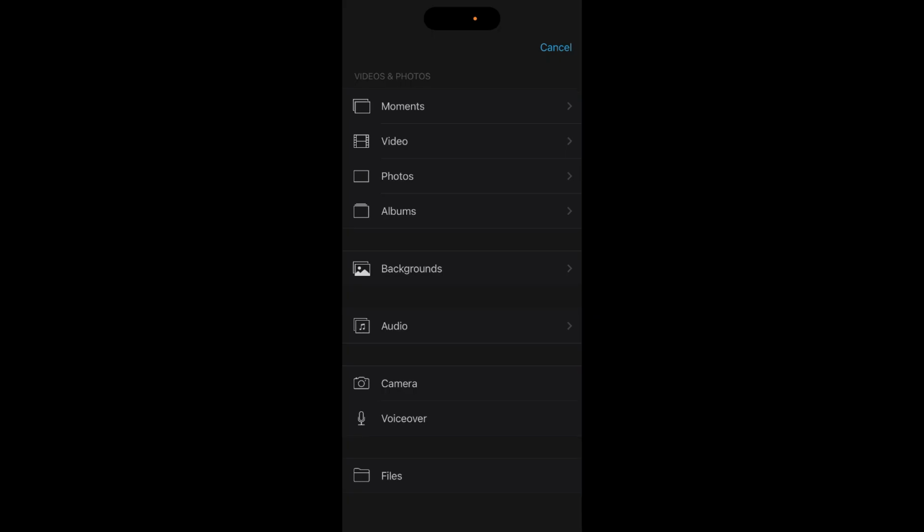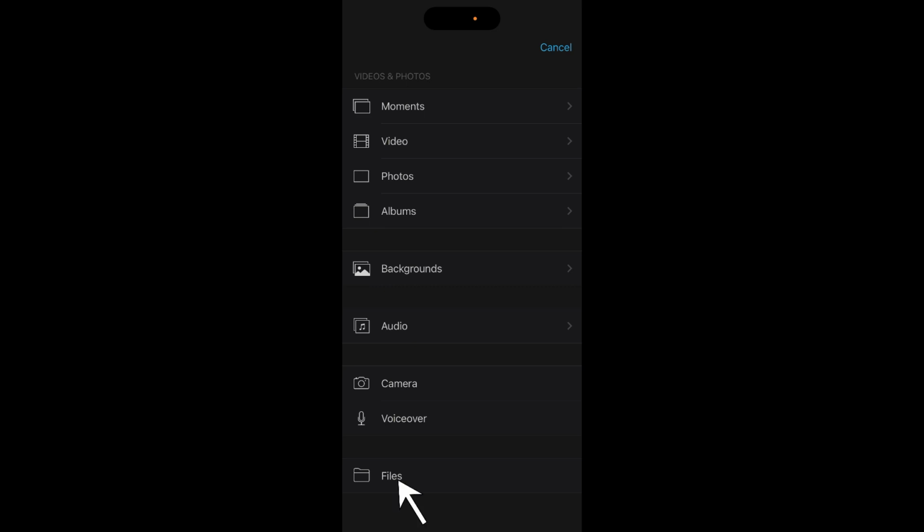And under the album here, these are your manually organized folders like camera roll, favorites, social media folders. You can browse and select clips easily from here and add them into your timeline. Under the photos, you can also add the photos from your gallery. Photos can be used for the slideshows, aesthetic edits, background visuals, and you can even apply zoom effects to the photos to make them feel more dynamic.